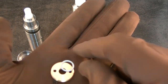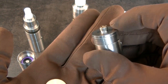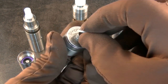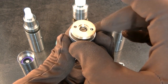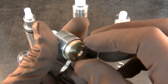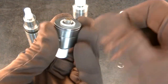This is the hybrid kit. It's coming with two O-rings. The gray one, you can, for example, if you have an atomizer with a very long connector, not on this one, you can place the O-ring on the atomizer and then screw the hybrid kit. It's only when you have an atomizer with a very long 510 connector. But to be honest, there are not a lot of atomizers like that.